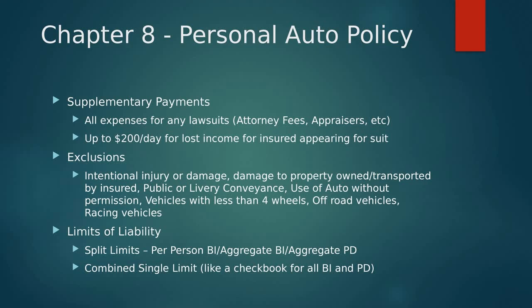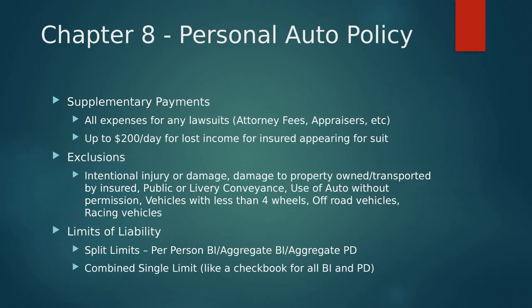So to go over some examples with this, question 7 in your book says Ed has an auto policy with liability coverage and is liable for the following damages in a 2-car accident: $15,000 for the injured driver of the other car, $35,000 for the injured passenger of the other car, and $35,000 for the damage to the other vehicle. How much will Ed's policy pay if he has split limits of $30,000, $60,000, and $25,000?